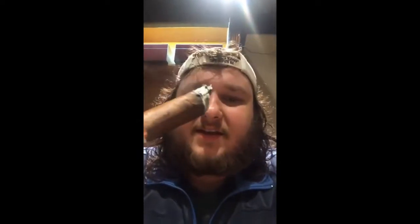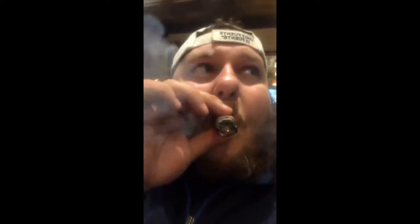And one thing I would like to say, I did have to relight it a couple times. Nice thing is that now that I'm approaching the first band, it did get a little more leathery. There was really nothing going on. Kind of dull bitterness, and now it's actually getting flavorful, which is quite a relief. I knew this would happen, but damn it, it's about time. Very bitter. Right towards the end. Got about 3 inches left, and it's extremely bitter.